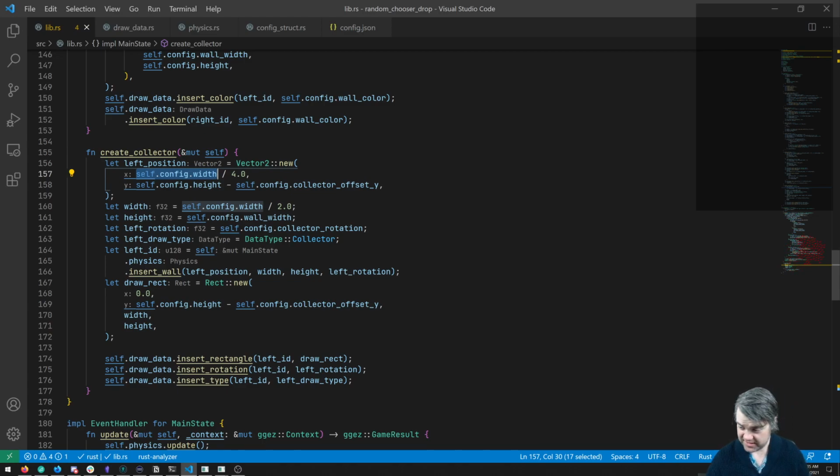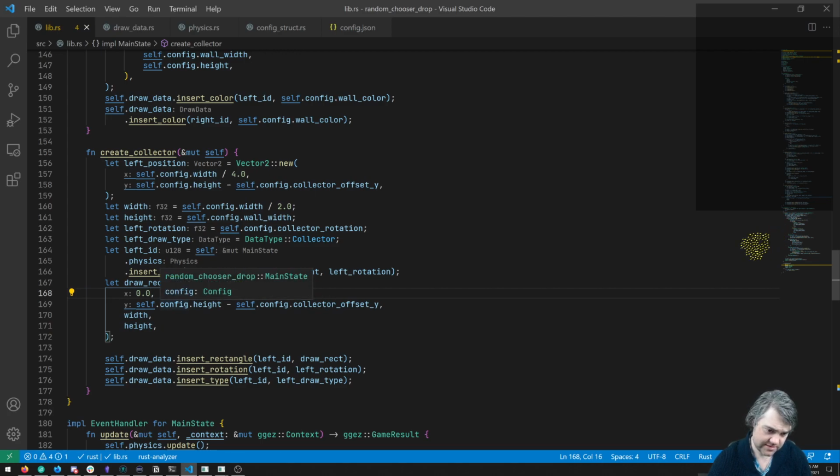Now for the draw, let's see if I can get the draw working correctly first. So X, if we take our center position, so our left position of where this is, dot X, that's self.config.width divided by 4.